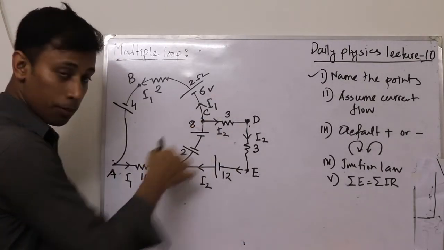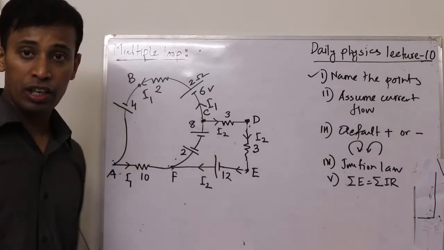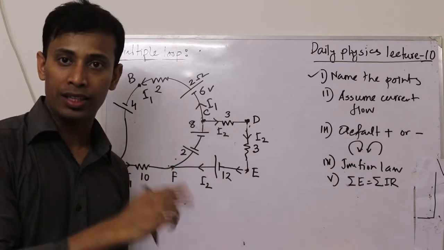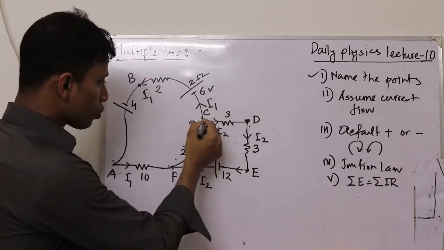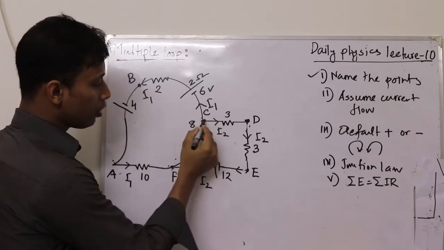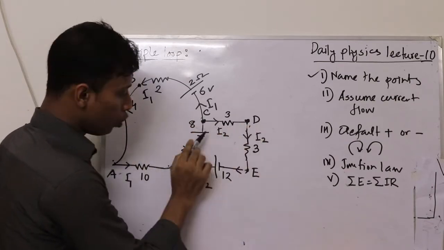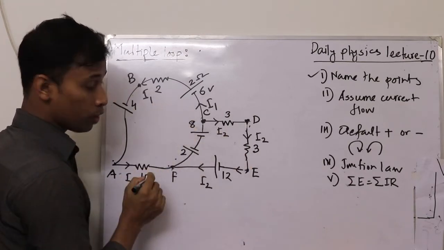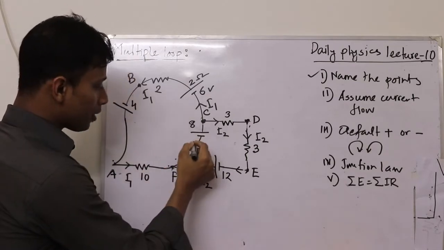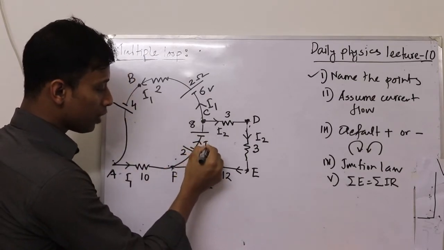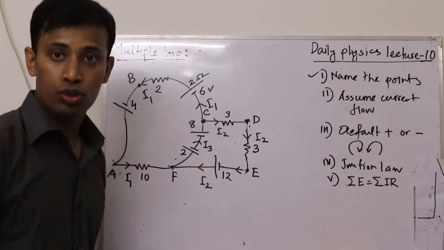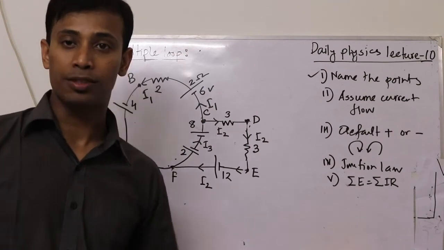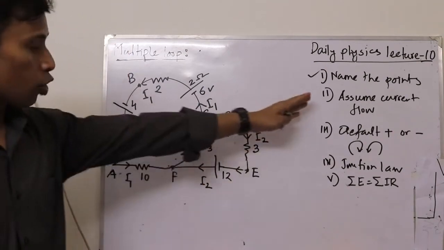And we have another line in the middle. I already told you that we are done with two current assumptions, and what about the third? Now here at point C, this is a junction, I2 is moving outward. Look, this is I2 moving outward, and I1 is also moving outward. So it is better to choose one current, I3, that will move inward. So inward and outward makes sense. But if I assume all inward or all outward, it doesn't make sense. So we have completed step 2.